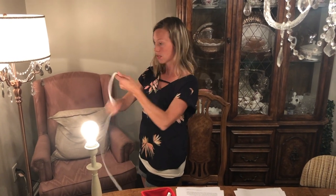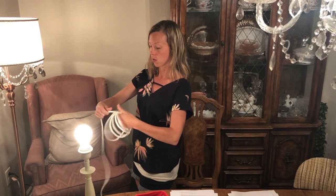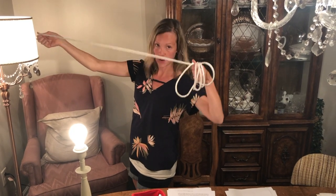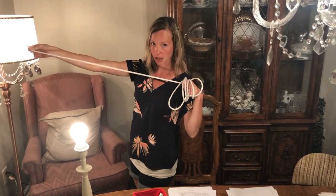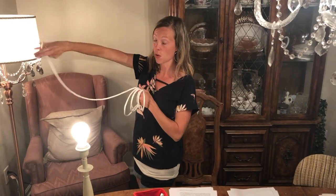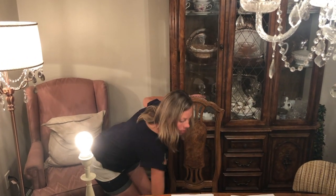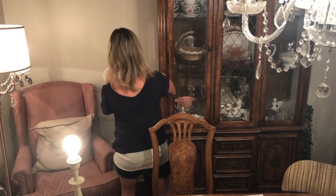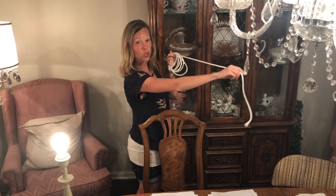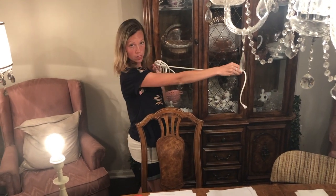And since we can't really get it all in range here on the video, we're just going to do a short one, okay? So here's Earth, volunteer 1. Here's the satellite, volunteer 2, okay? Here's the tree behind me. So if I'm volunteer 1, I'm going to start taking steps with my back kind of stuck to the tree. I'm going to rotate around the tree, taking steps as I go. Volunteer 2 is going to have to keep in line with me the whole time, keeping the rope straight.